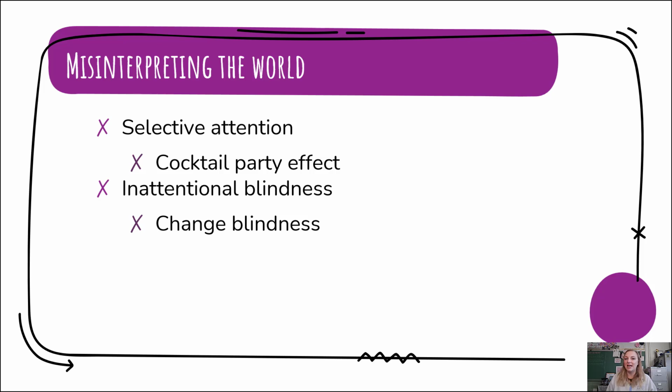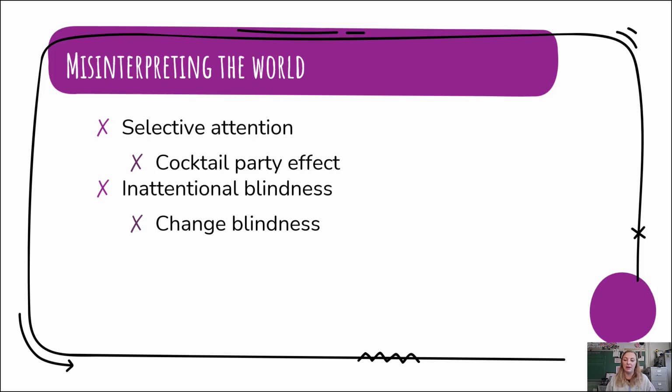One way that this is sometimes misinterpreted is inattentional blindness. This is the phenomenon where someone is failing to notice a visually obvious stimulus because your attention is so focused on something else. So if you are so focused on the TikTok in front of you on your phone, you might not notice your mom walk in and stand in front of you, giving you a dirty look. That's because you're so focused on the one thing that you ignore what's happening around you. This is inattentional blindness.